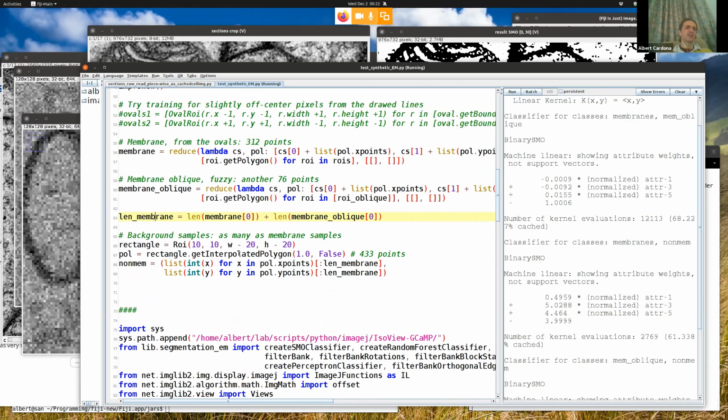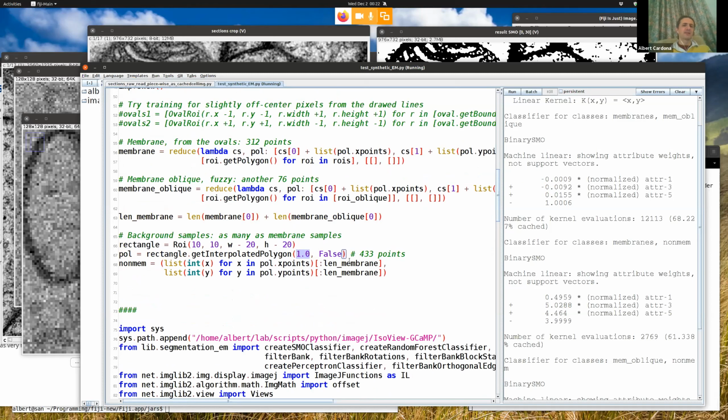So I say, okay, give me an interpolated polygon every 1 pixel, so that instead of 4 points, the polygon of the rectangle would have hundreds of points, all along the borders of the rectangle ROI. And then I don't want that many.